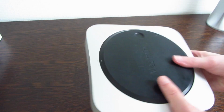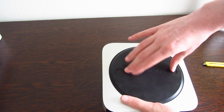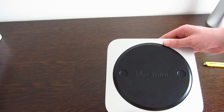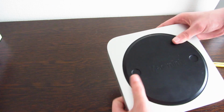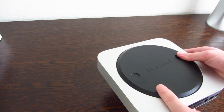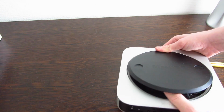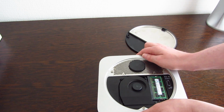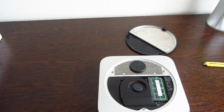On the bottom, we only have the little dial here that you can use to open the machine up and get to its internals. What we're going to do in this video is upgrade the RAM, so we're going to turn it to the left, and then you can just push up on one side and pull it off. Alright.